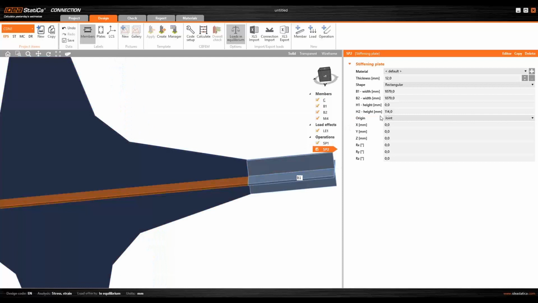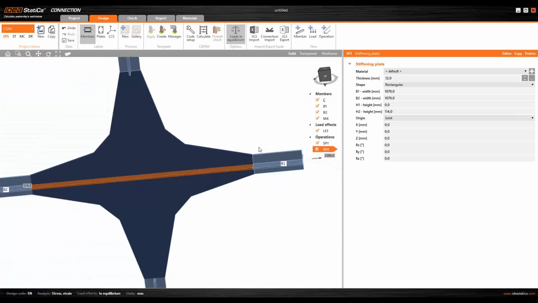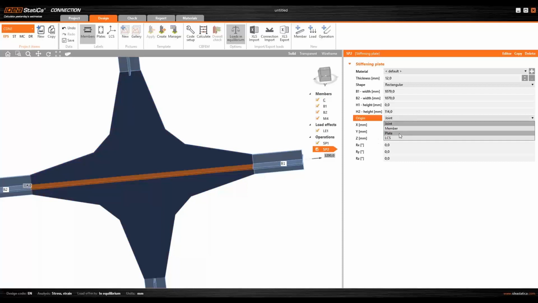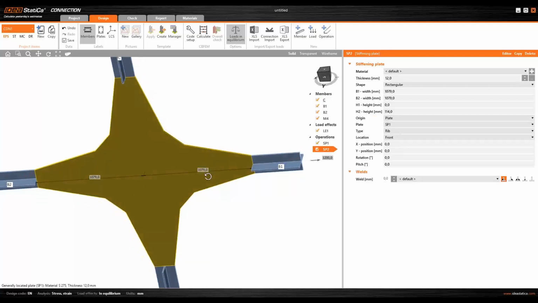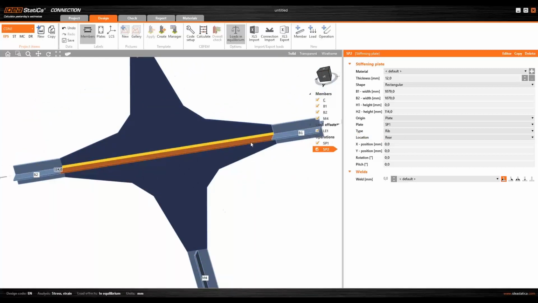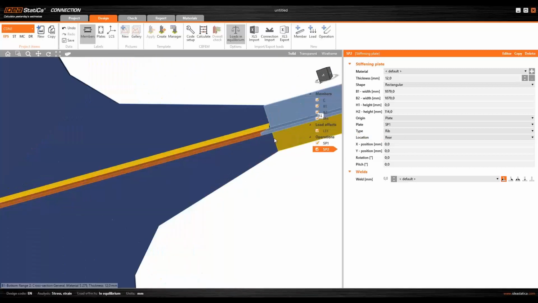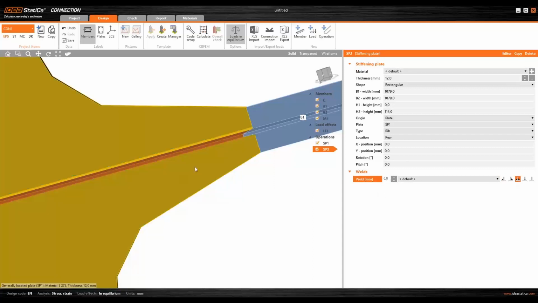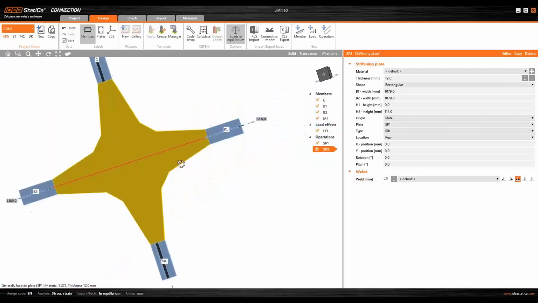As you can see, it's in place. And the origin will be on this stiffening plate, on the rear side. And the last thing I do is change the weld thickness and set the double fillet welds.